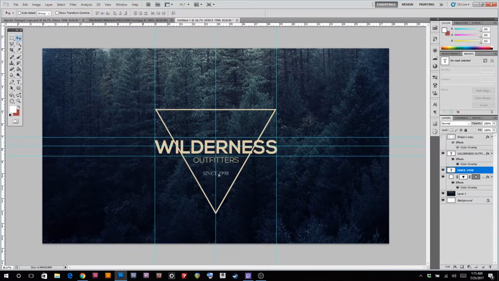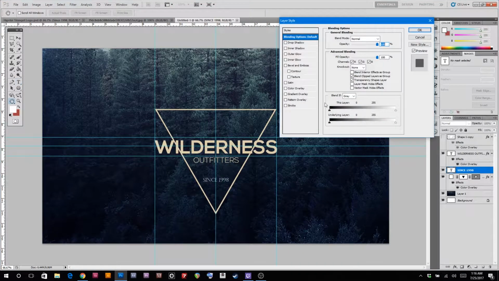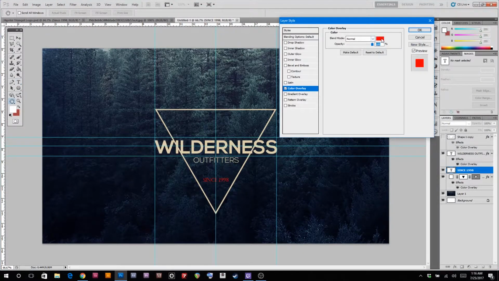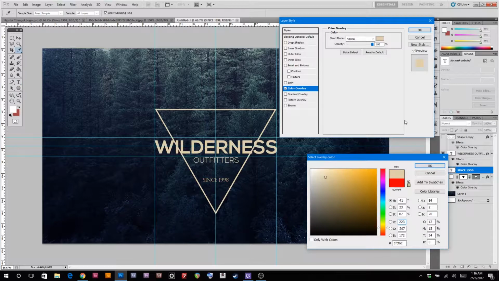And then I'm just going to center that up and pull that down. And that could be established, it could be trademark, it could be whatever subtext. You don't have to really add that in, but there's quite a bit of blank space, and a lot of people are proud that they've been in business for however many years, so you want to throw that in there. It throws a little heritage into the mix. We're going to double click that, go ahead and change the color overlay one more time.